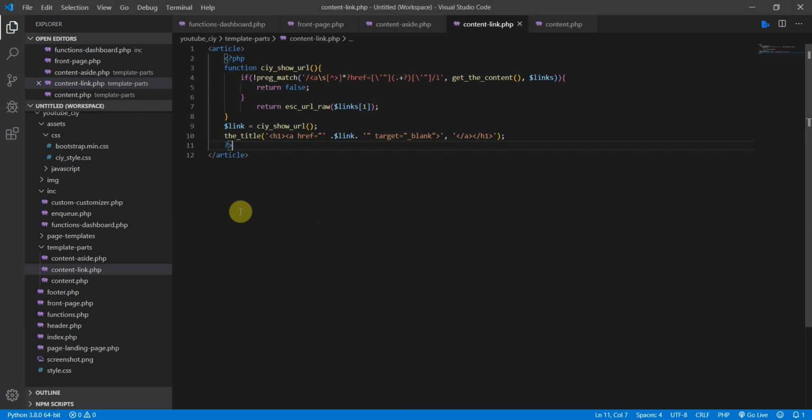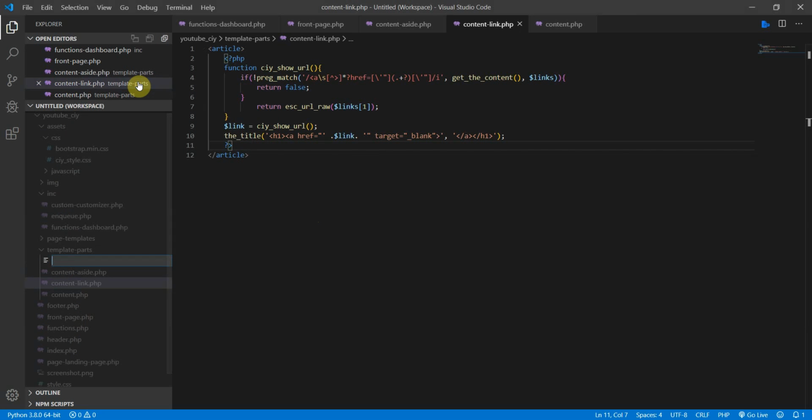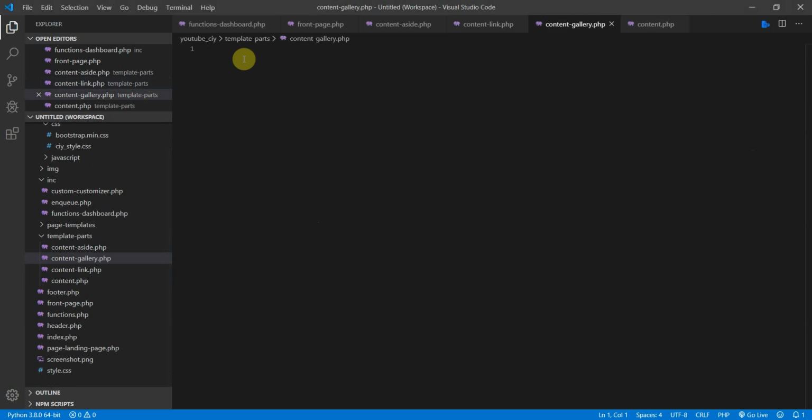So what you need to do is you need to again go into the template parts, new file, and we're going to create a file called content-gallery.php. So content hyphen gallery dot php. And in this file, we are going to first just do a section.